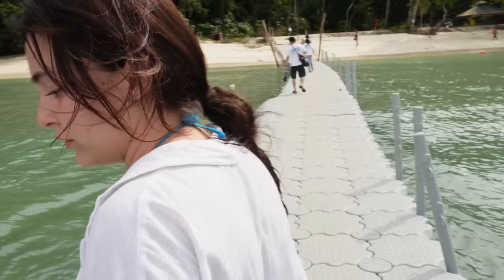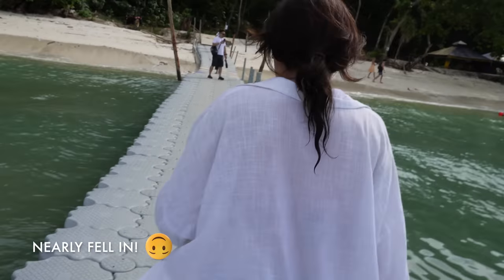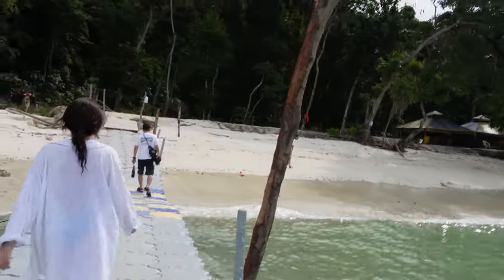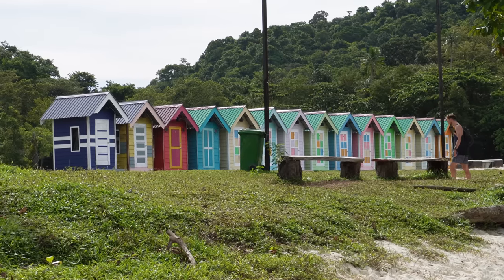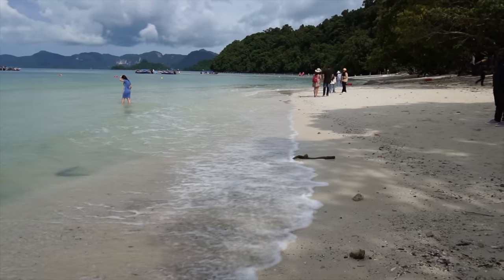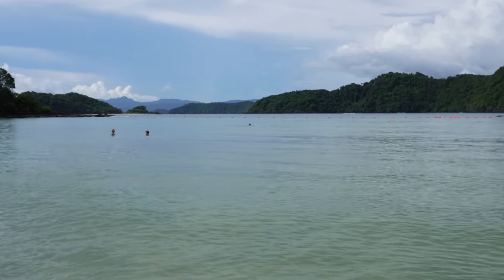We've arrived at the second island, which is apparently our last island. We got caught by a big wave — not what you want when you've got a camera and phone on you. So this place is called Pulau Beresbata — it's the last stop on the tour and it is paradise. There's lovely white soft sand, the sea is nice and turquoise blue. It's just paradise. We just saw the eagles flying down — our guide threw something in the sea, and all these wild birds and eagles just came out of nowhere and started swooping down and eating whatever was in the sea. It was so amazing and incredible.